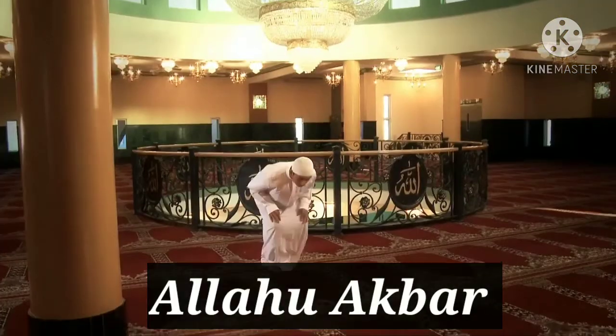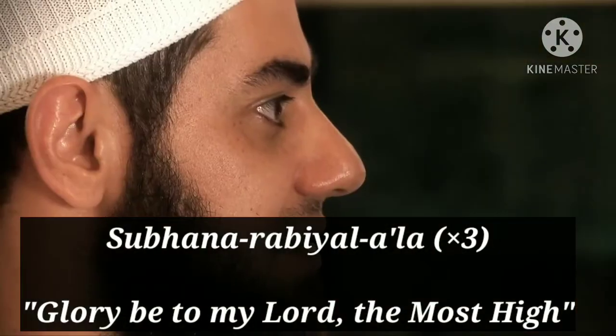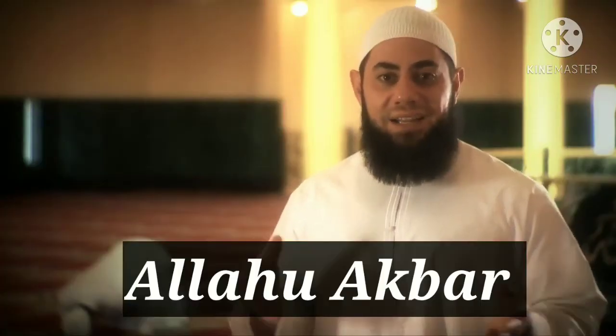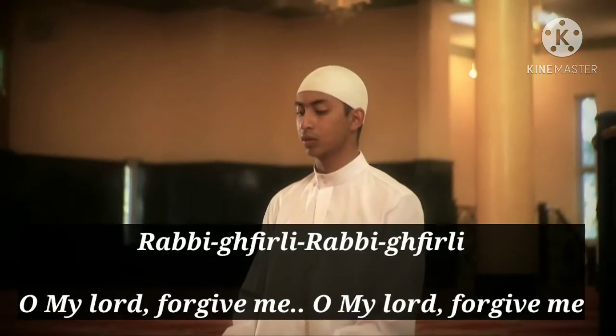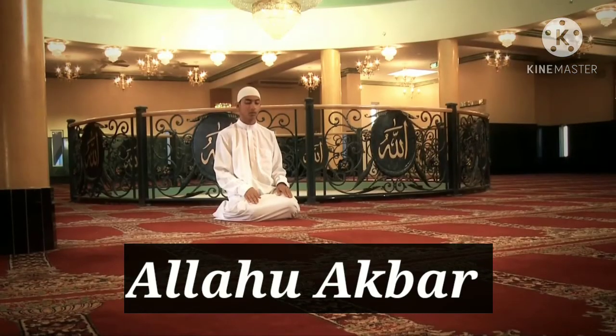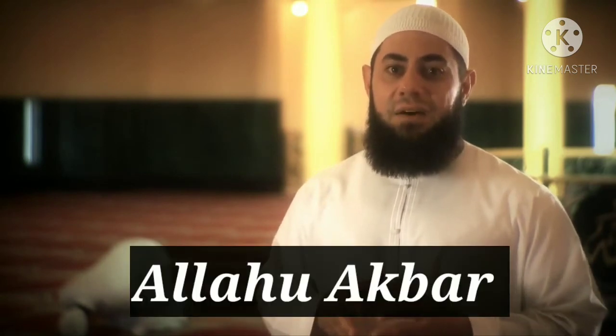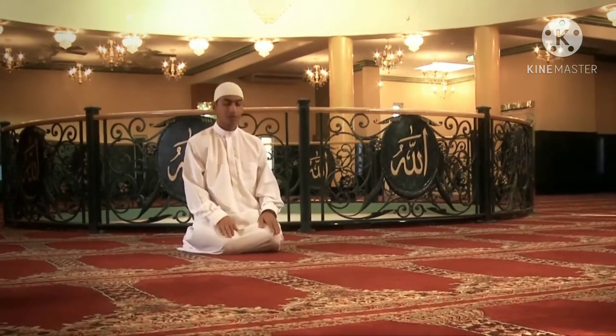Now you enter into the sujood position, saying Allahu Akbar, and now you enter into this position and you are saying Subhana Rabbi al-A'la once, 3 times or more. Then coming up from the sujood position, saying Allahu Akbar, and now you will say Rabbi ghfirli, and go back into the sujood position, saying Allahu Akbar, and again Subhana Rabbi al-A'la once, 3 times or more. Coming back up now from the sujood position, saying Allahu Akbar, and now you should be sitting in the final position of a second unit prayer.